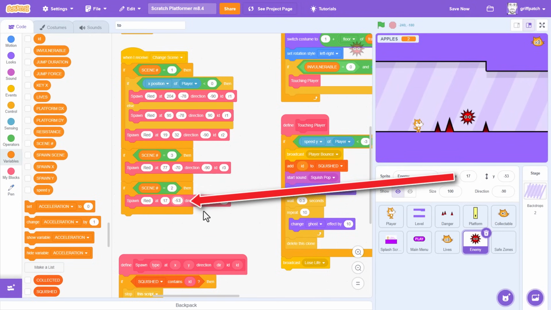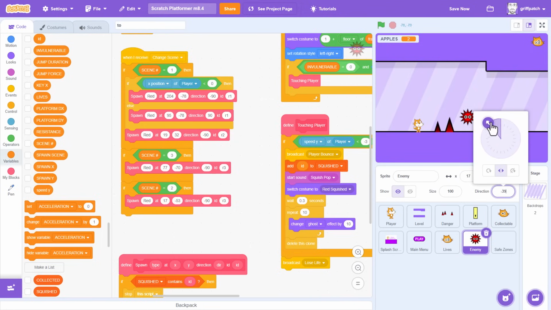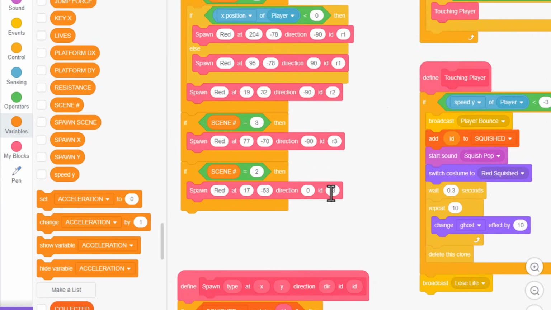As for direction, okay, so this enemy wants to move up and down. That's a direction of 0. Just remember that we can come back here and enter any direction that we want, and that should allow the enemy to move in all sorts of directions. Now the name of this enemy can be Spike 1. And aha, the first time we've had the opportunity to set the enemy type here on the left. Not being the red chomper enemy this time, but a spike ball.